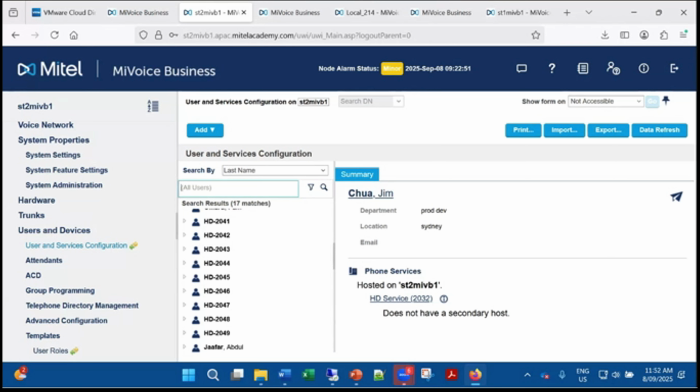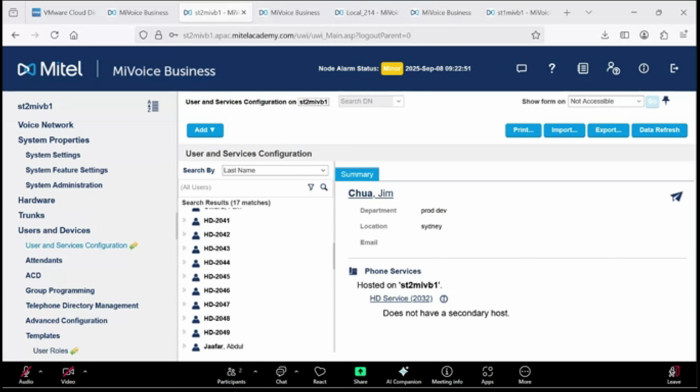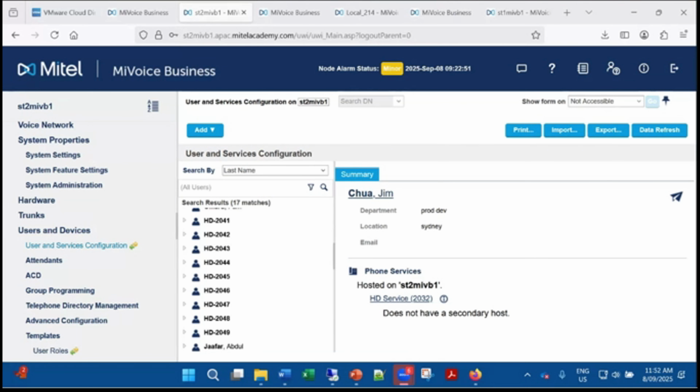Okay, so that is lab 19. So quickly do that. Okay, you finished?